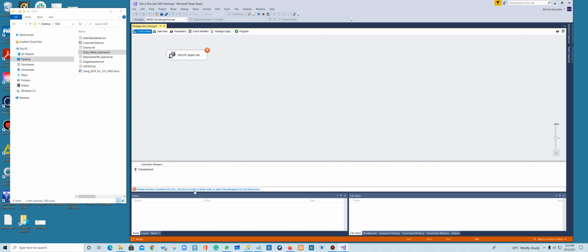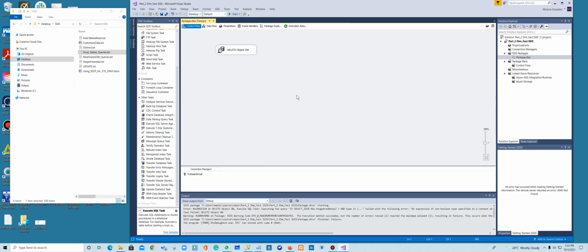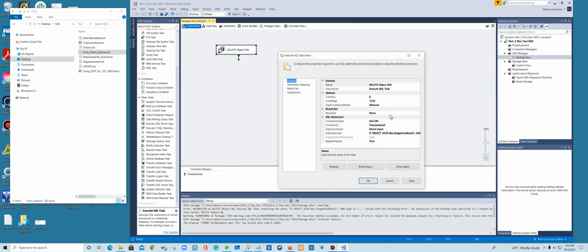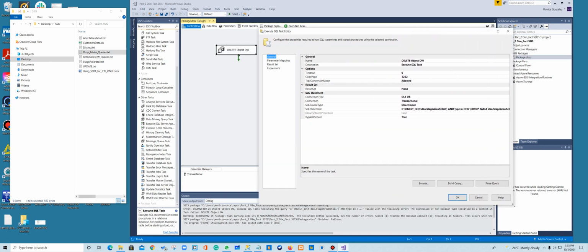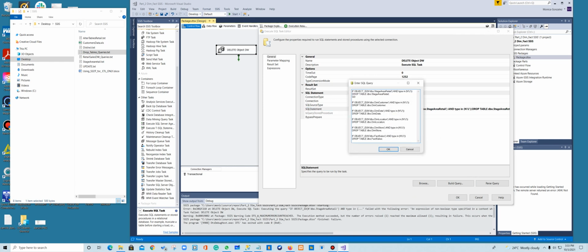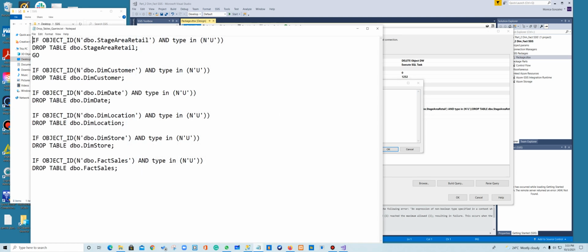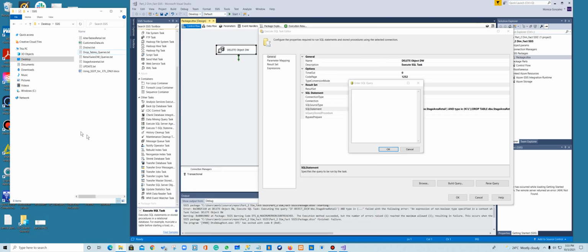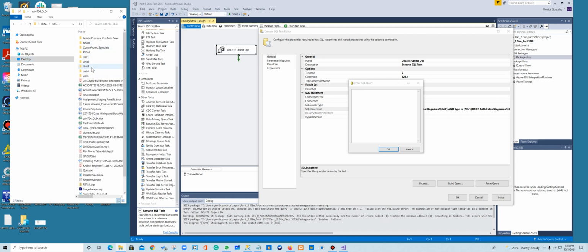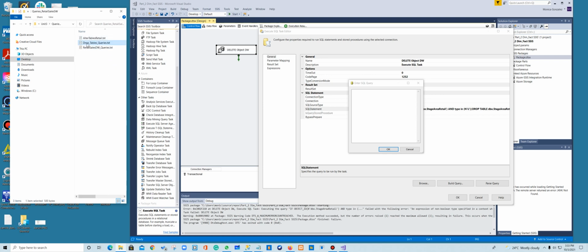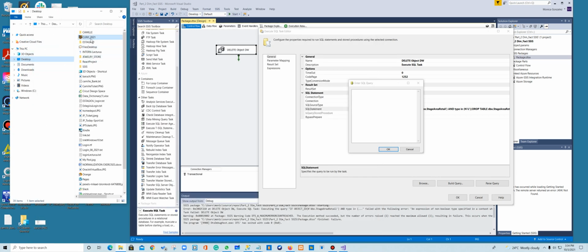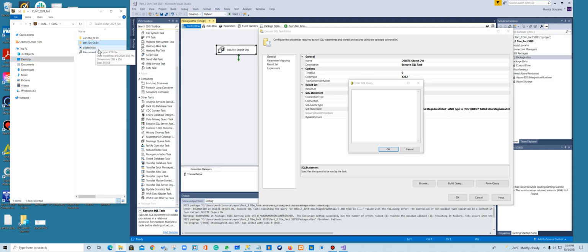It had a problem, and let's go look why. We had a problem doing that one. I did have a problem before dropping them. I don't know why. I don't think this is the correct query. Let me go and find the correct query. I think it's withdraw. No, it's not this one. So let's look for the queries.